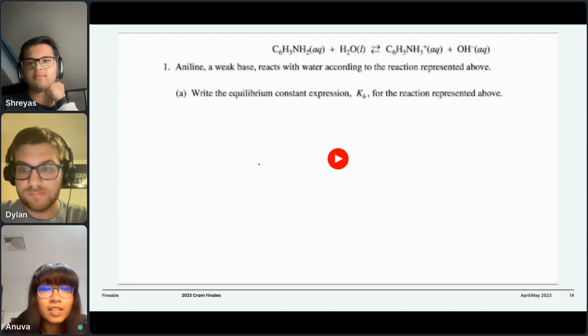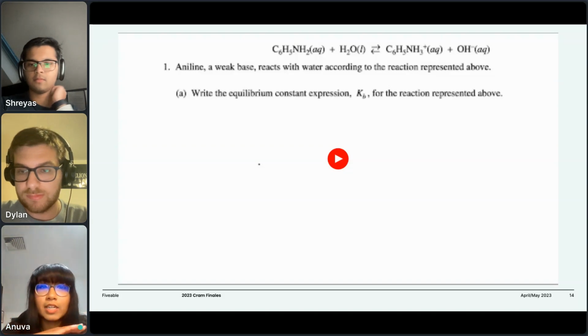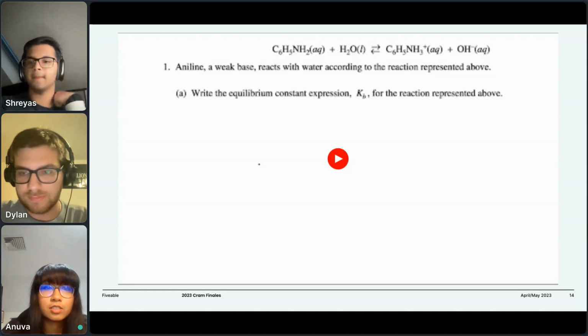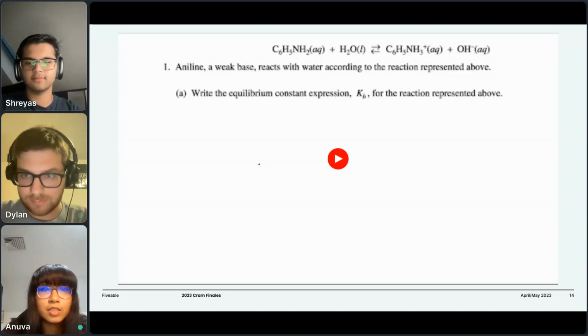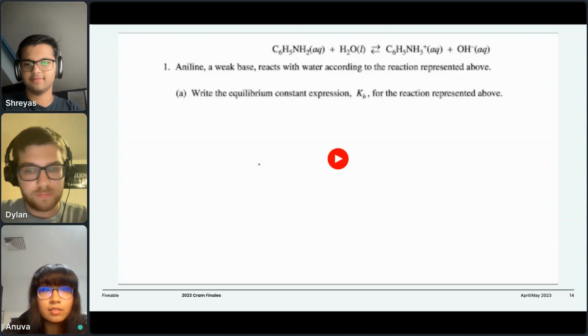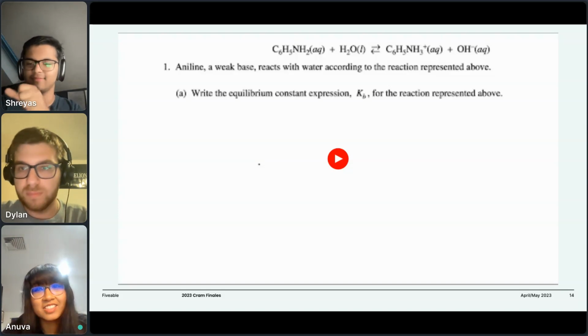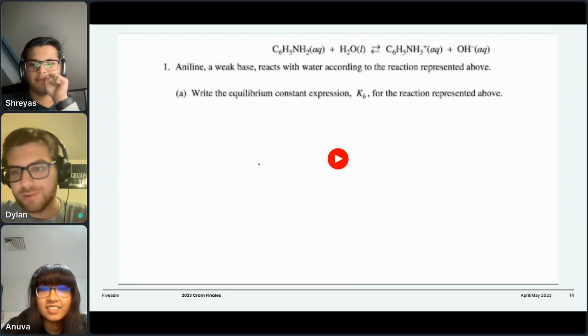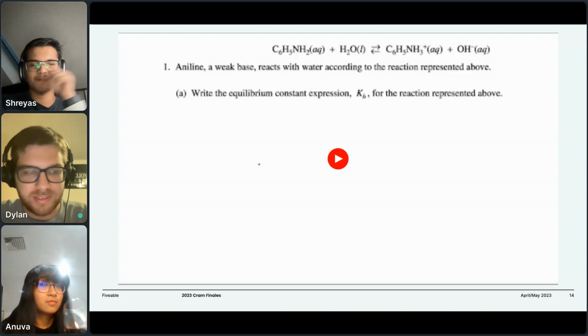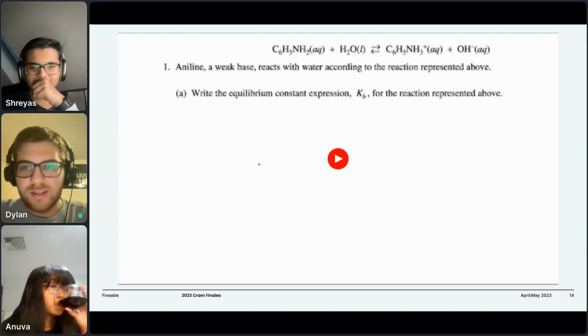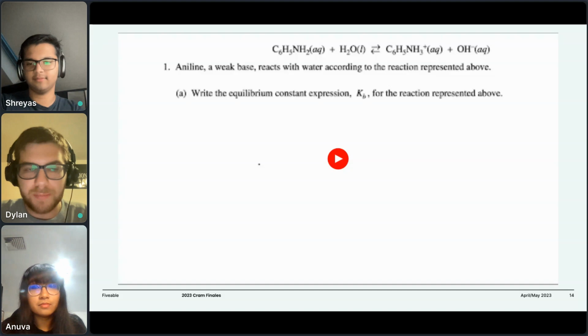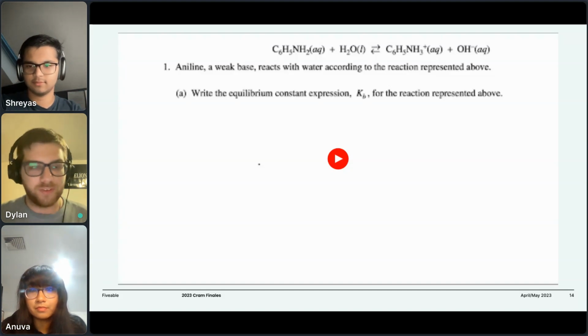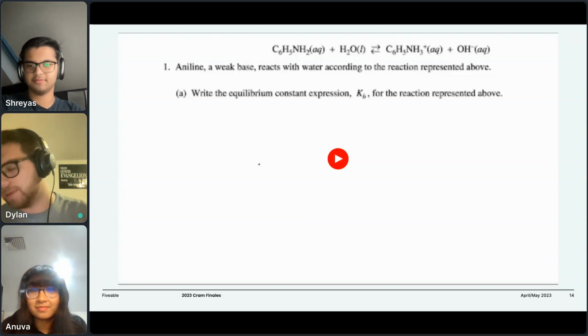What I like doing, for the first part, is writing down all of the information that we have, and then with that information, just continue to what the question is asking. For example, for this one, I would write the KB expression because the question is asking for the KB expression. I also like to treat these problems like stories where the parts build on themselves. It feels like you're working through one big problem, which makes it feel smaller, because if it feels like you're working through 5 giant problems, it doesn't feel like they build on each other.